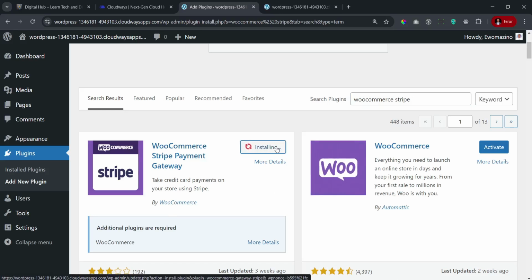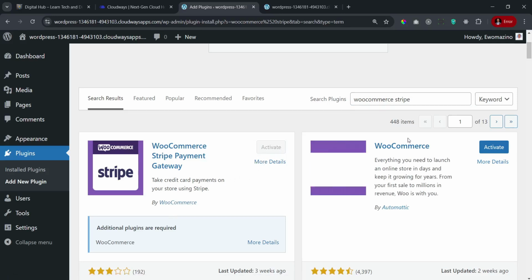So install. And I feel like those are the plugins I need as far as this project is concerned. But if there's any other one, I can always come back and install it. Now, if you're in a country where Stripe is not allowed, like maybe in Africa, Nigeria, Ghana, you can use Flutterwave or Paystack. It's basically the same process. You just have to add your private key and your secret key.